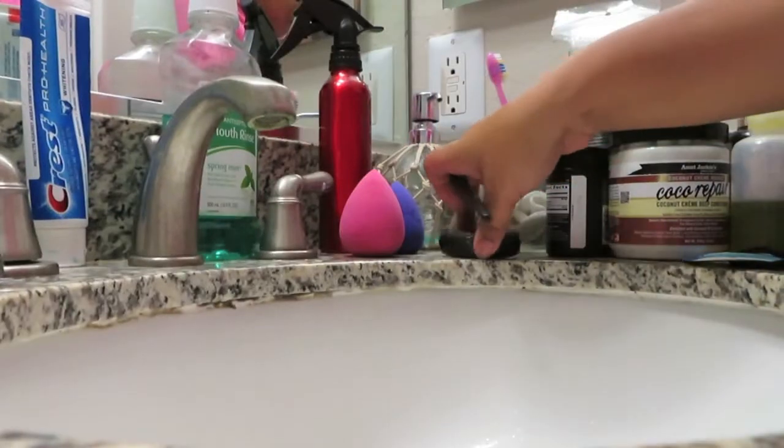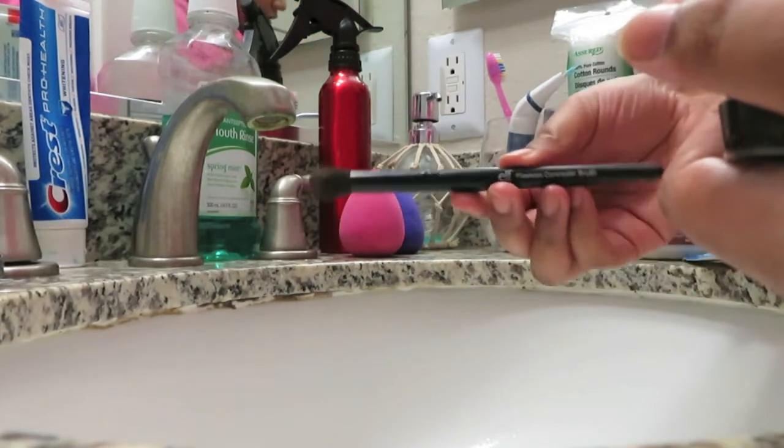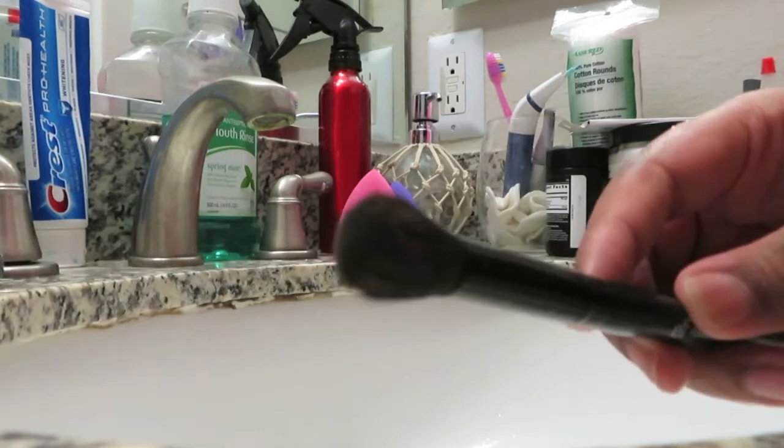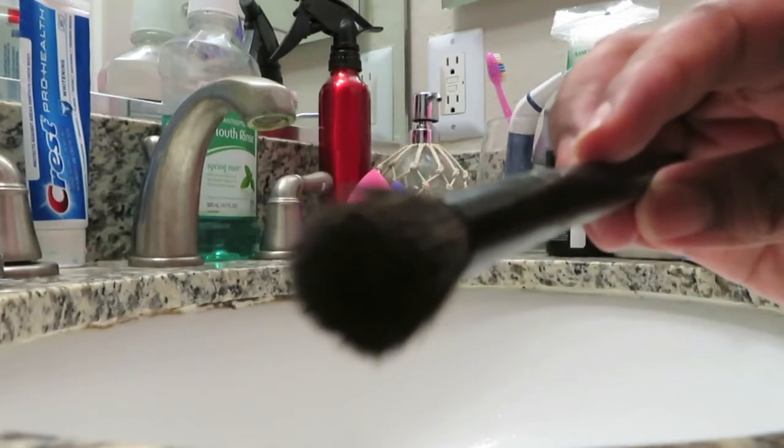All right, let's do a brush now. So this is an E.L.F brush. It's the flawless concealer brush. It has some concealer on it. It's all caked up and stuff. I don't know if you could see, but it's kind of caked up with concealers and stuff.